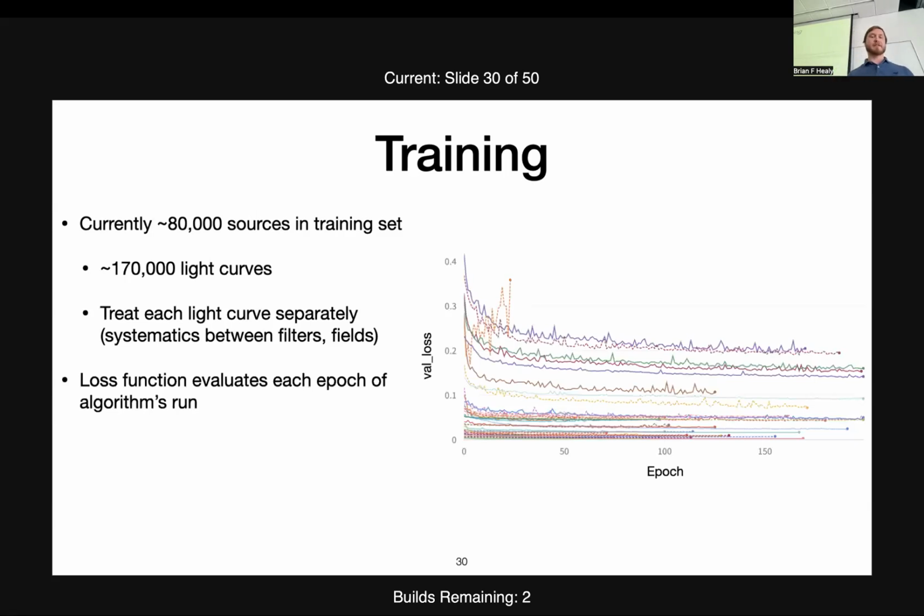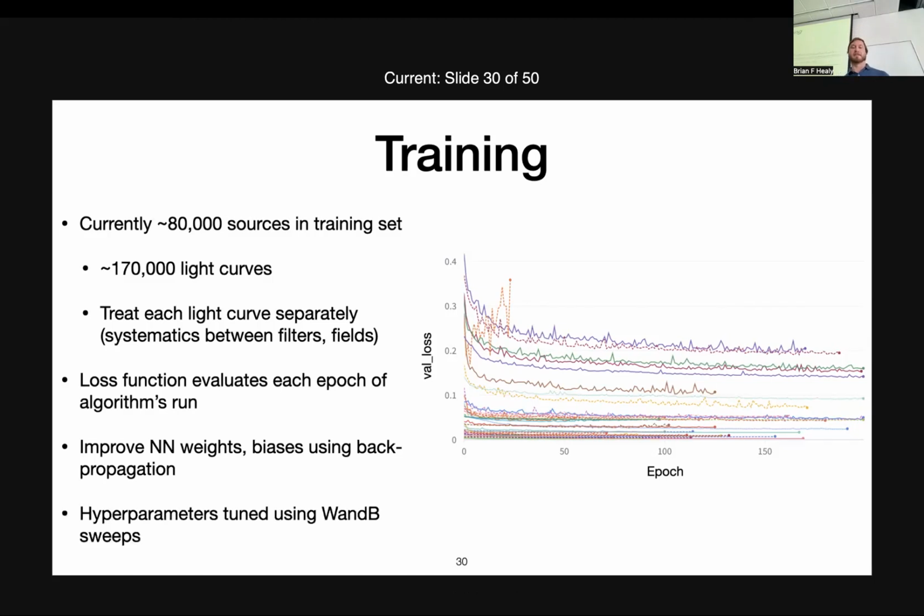So when we train, we use a loss function to evaluate each epoch of the algorithm's run, and we try to minimize that loss function. The process of doing that is by improving the neural network weights and biases that I mentioned before by using backpropagation. If you run one epoch of the neural network, you compute the loss function, and you also compute the gradient of the loss function and how it changes with respect to each path that the input features take through the neural network to get to the output. By having that set of partial derivatives, you know which way to tweak the weights and biases of each neuron to get a smaller loss function. And that's how the neural network is actually improved.